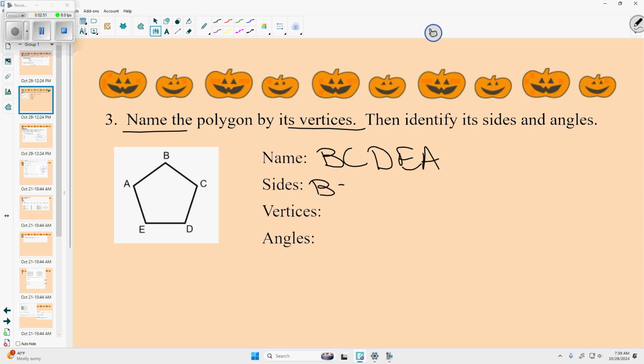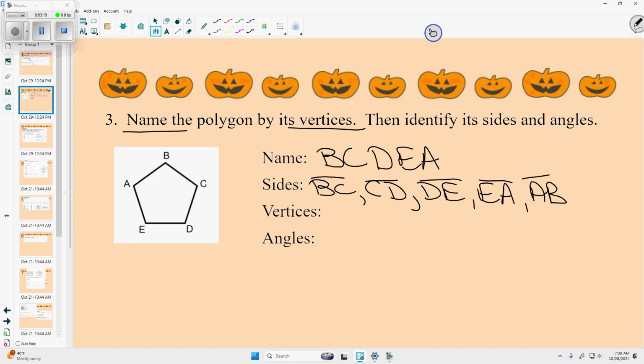BC means I got to have a segment bar over the top. Give me another segment then. Okay, after CD comes, and then, and those also don't have to be in that order. You just have to have all 5. You could have the letters flipped around. So it could be CB or it could be BC. It doesn't matter which one you do. You just got to make sure you go all the way around.